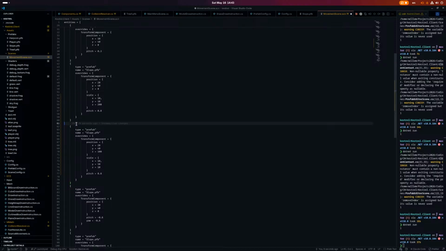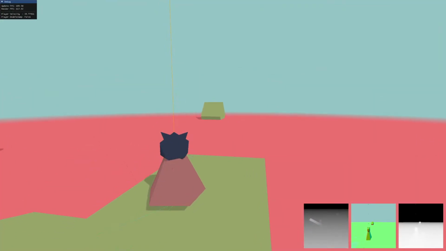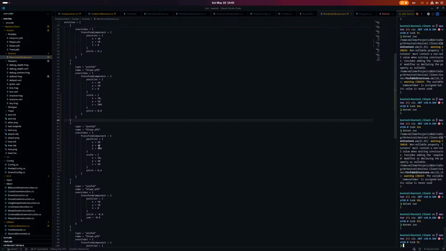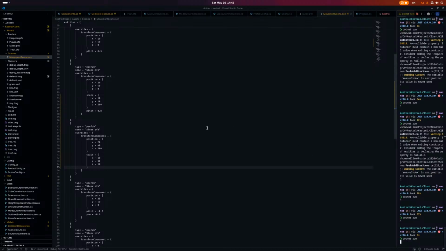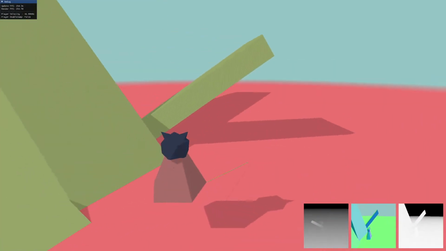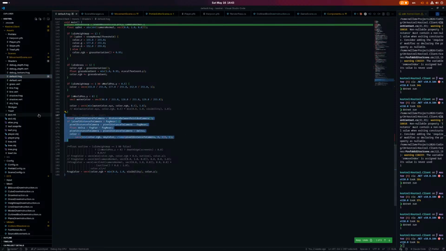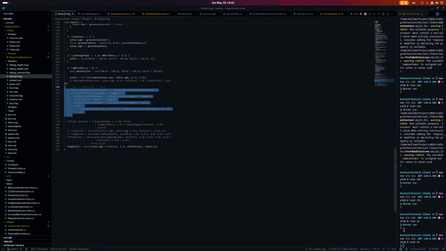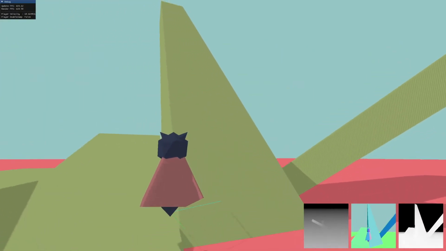Just set up a green cube. That's too close. 200, and let's actually not rotate it. Alright, okay. Let's actually remove the fog for now when we're debugging. I'm not actually sure if I should keep the fog, so there we go.